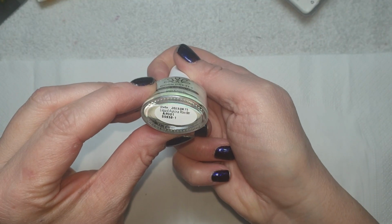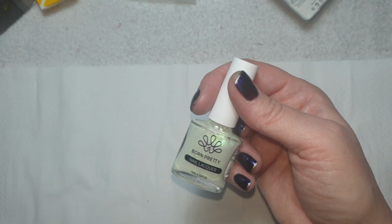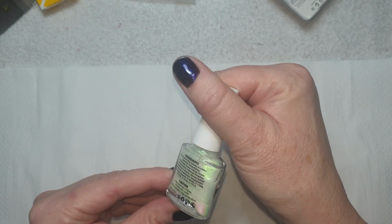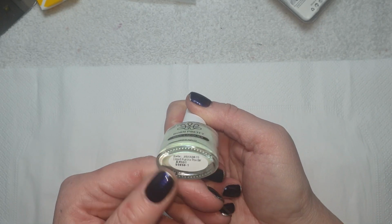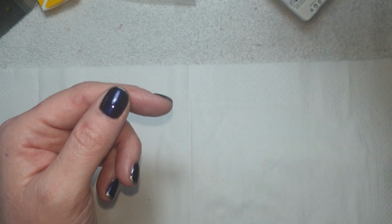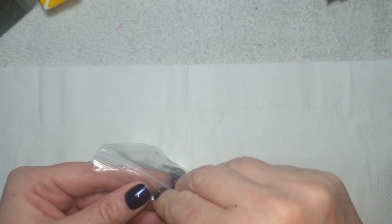So yeah, I got this colour. I can't remember what the colours are. I can't quite see them, but one's like a purple, one's a green. I'm not quite sure what I was expecting, to be honest. I thought there might have been more of a colour shift, but they're not. One is pure purple, one is pure green, so I did think there was going to be a colour shift in them, but there isn't.